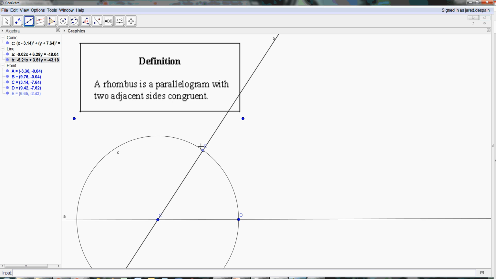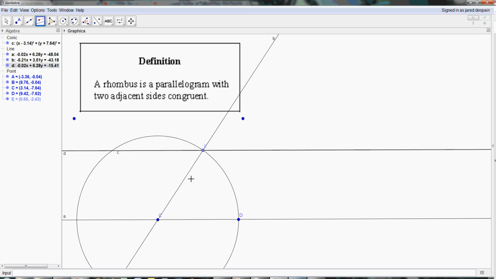So let's just do it with a line though. Then we can do both of our parallels at the same time. So now we can get our parallel tool. I'm going to do parallel to this line CD through E, and parallel to CE through D.